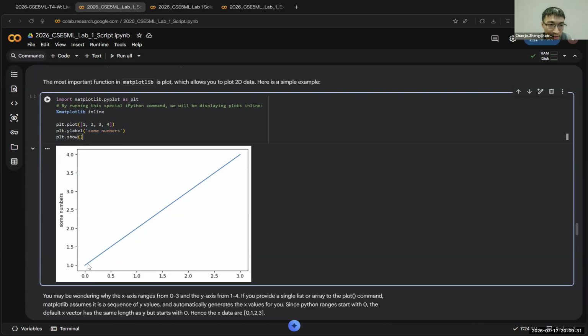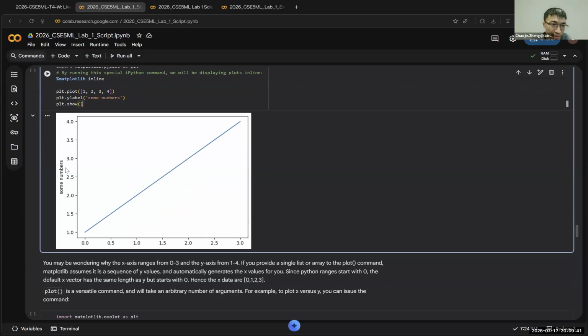So we can see that with this command, we can plot a straight line in this diagram. And the sum numbers is the y-axis label we specified in this statement. And these four values are the corresponding y values for the points on this line.